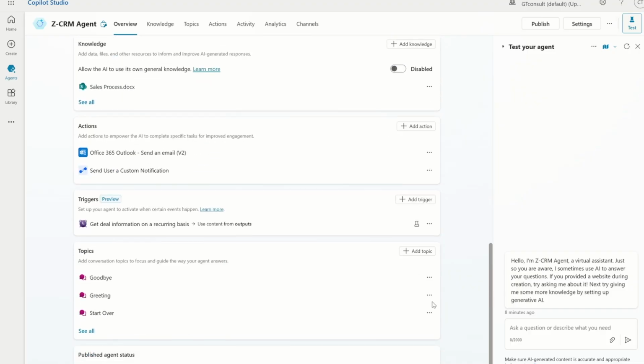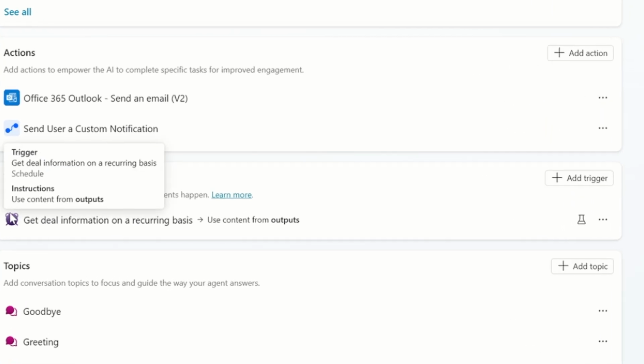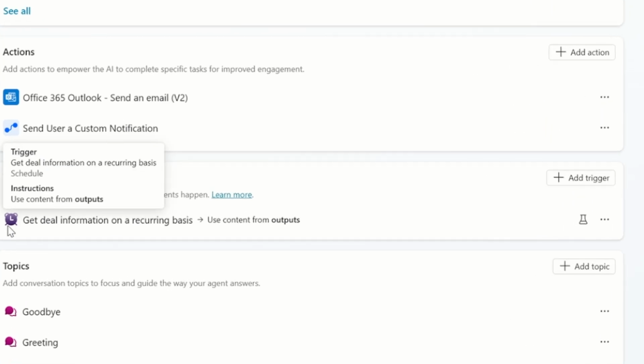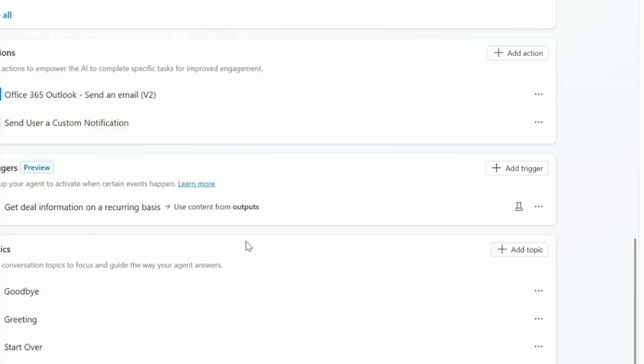And then quite importantly, we have triggers. As per the name, a trigger starts a process. And in this case, you'll see a little timer clock next to the trigger. Gives us a little bit of a hint that this might be something that kicks off on a schedule. Well, it does. The same process is used as the actions in that you can import a trigger. And what does a trigger sound like? Well, it sounds like a workflow. Guess what? It is a workflow in Power Automate.